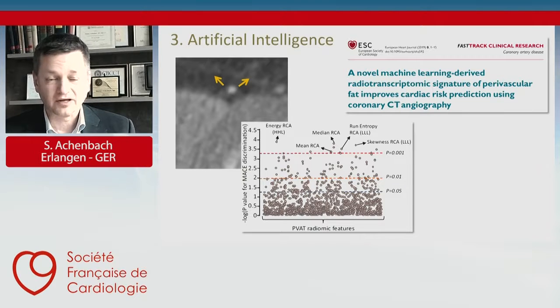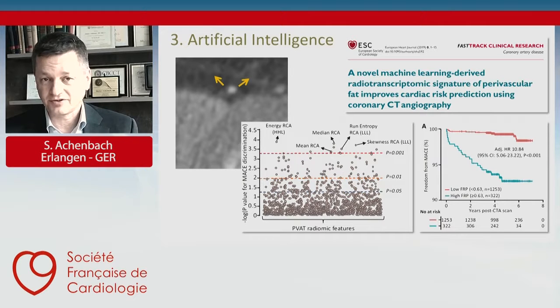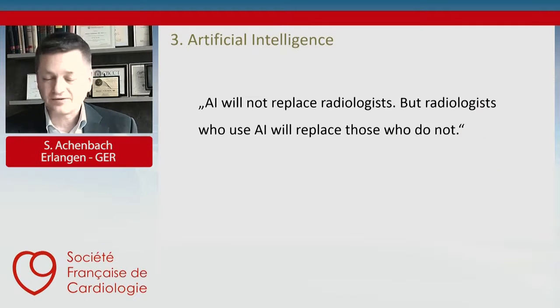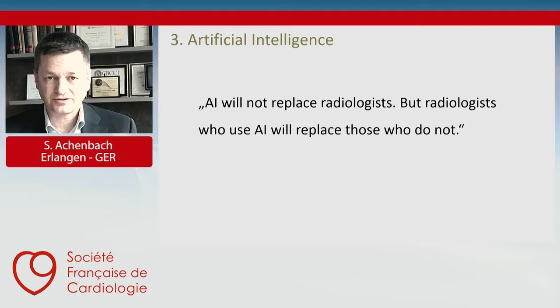This is something we will encounter in the future in all areas of imaging, inside and outside cardiology. In radiology, where artificial intelligence is the biggest topic, they have the saying that artificial intelligence will not replace radiologists, but radiologists who use artificial intelligence will replace those who do not. Probably, a few decades from now, the very same will be true in cardiology. Thinking about breakthroughs in imaging, we have a constant evolution — constant improvements in technology, software that can detect more than meets the investigator's eye, with strain as a prime example, and the increasing penetration of artificial intelligence in medicine and imaging. Thank you very much for your attention.